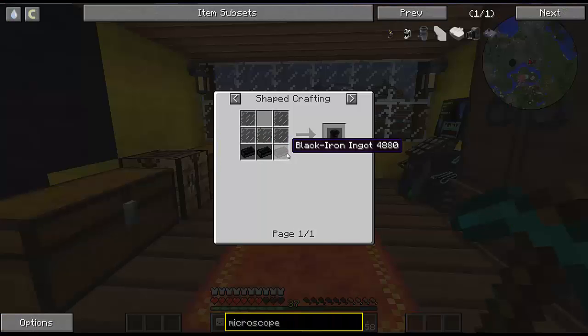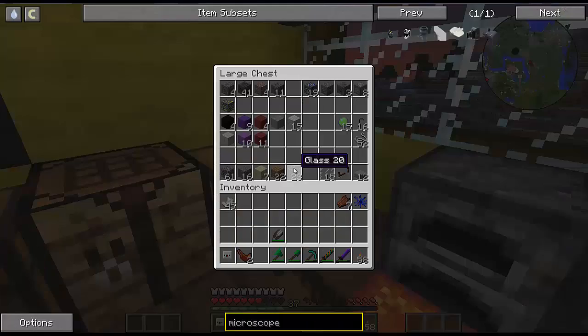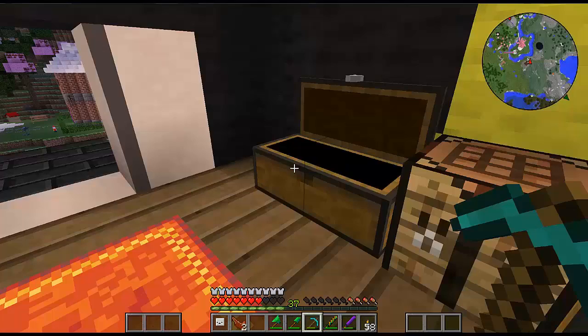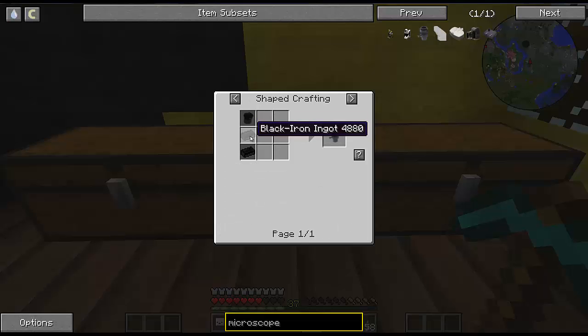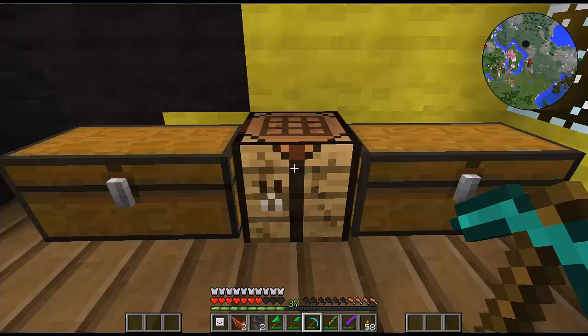Right, so we're going to start with making the microscope. So we need an eyepiece lens. I think we need two of these. So we need glass panes, and we also need iron. There we go. One, two. So we've got two of them now. And then we basically need to make two of those. There we go. So we've got two tubes. So there's those made.